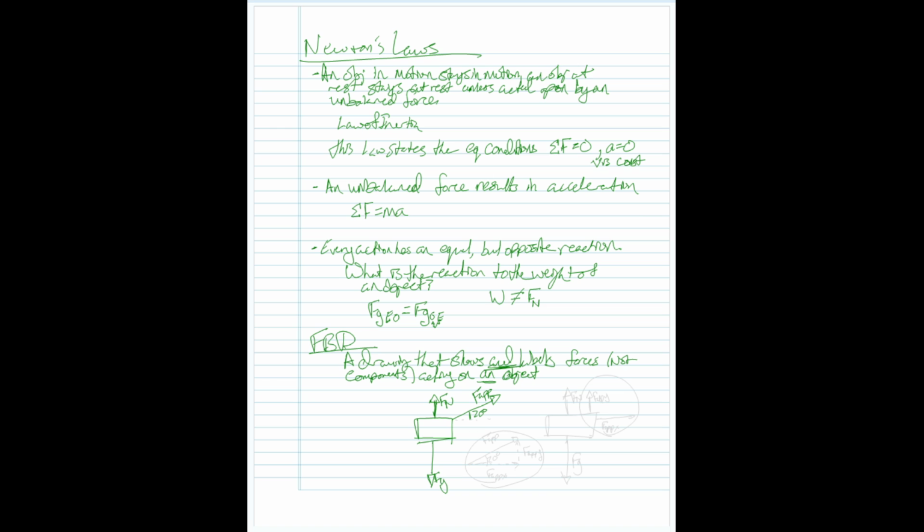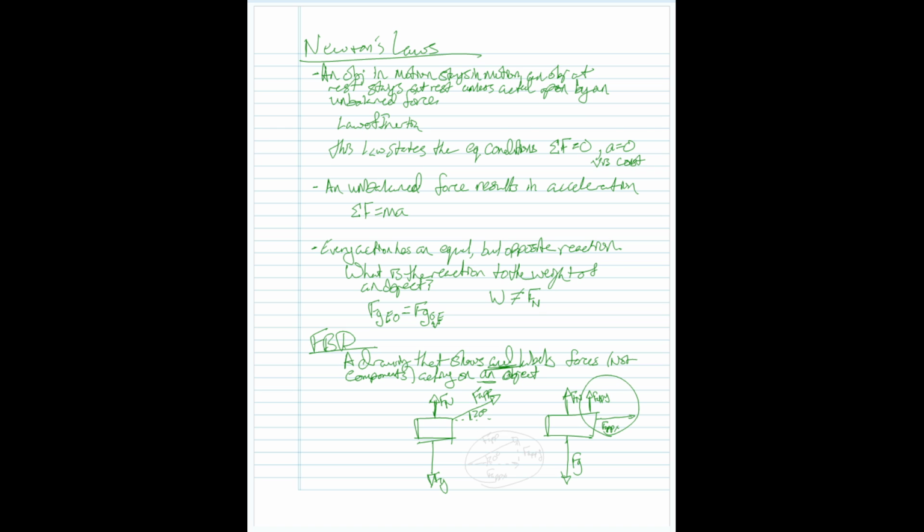There would be my free body diagram. I have each of my forces drawn as vectors. Each of them are labeled, and I don't have any components. What I mean by components is, for the same situation, I could have drawn normal force up, F applied in the Y, F applied in the X, and FG. This right here would be my components.